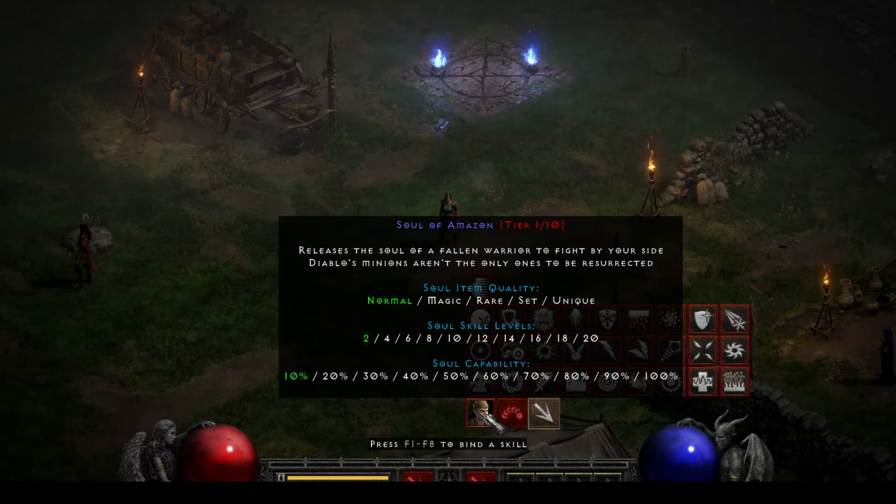So you do have the ability to upgrade your soul summon over time. As you upgrade your soul summon throughout the tiers, it's going to equip better items. It's going to have higher skill levels. Even some of its stats and AI settings will change to make it more capable. So this is meant as a long-term advancement path.